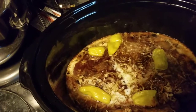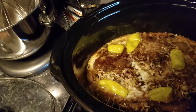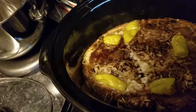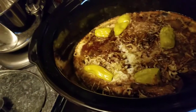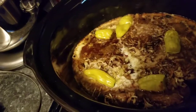And you just take the beef. You want to put it in a skillet. You want to use some vegetable or olive oil, and you want to brown the beef on both sides for about 2 minutes on each side, till it's like a brownish color. Take it out of the skillet, and you throw it in this crock pot. In the crock pot, you add the ranch powder and the beefy onion on top of the roast. I use 2 packs of the ranch, 2 packs of the beefy onion, because that's two roasts.